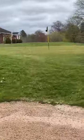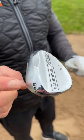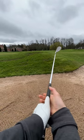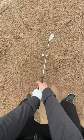You'll be shocked how easy this bunker method is. First things first, choose your most lofted club. Now we need to open the face and then put our hands on the golf club. It's very important you open the face first.